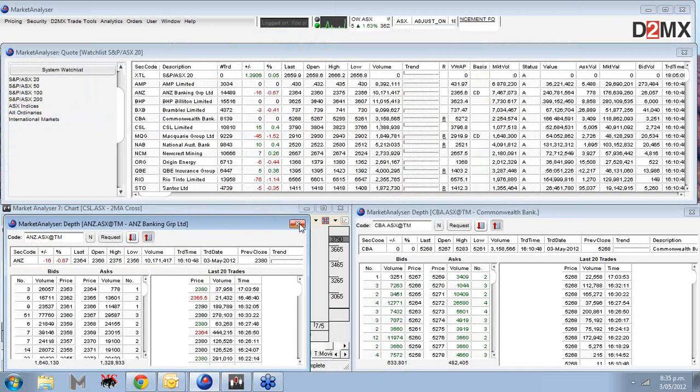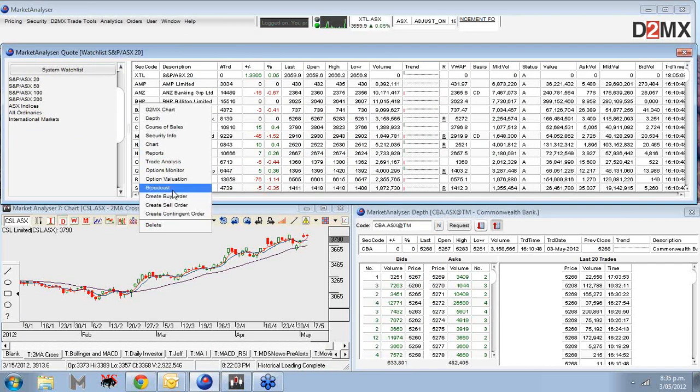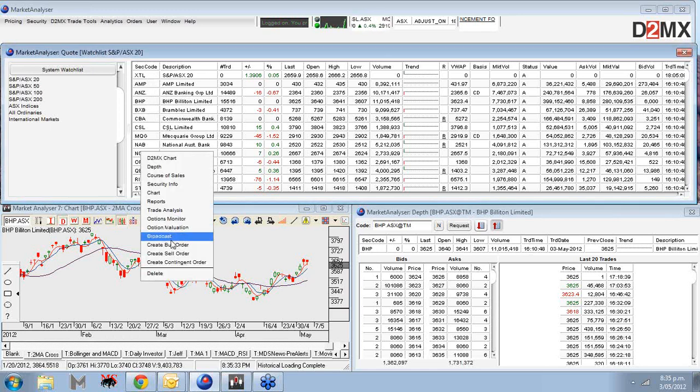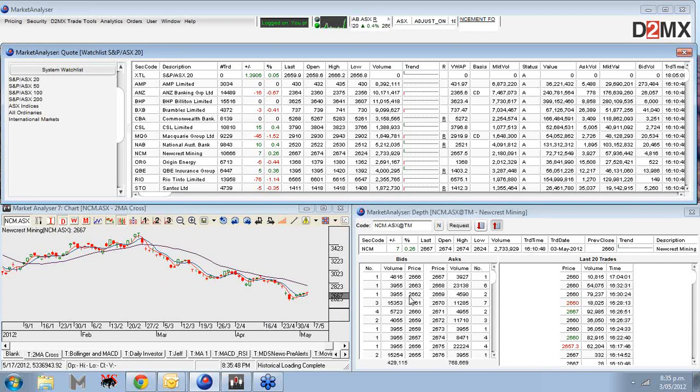The other way to do that, instead of opening a new window, is to right click and broadcast, and then it updates all of your open windows with the company. So BHP that I right clicked on then pops into both of these. If I wanted to have a look at Newcrest, right click, broadcast, and it populates the lists in here. We are working on the data link, which will allow you to selectively choose which windows are updated when you hit the broadcast, and that will be available in one of the future releases.